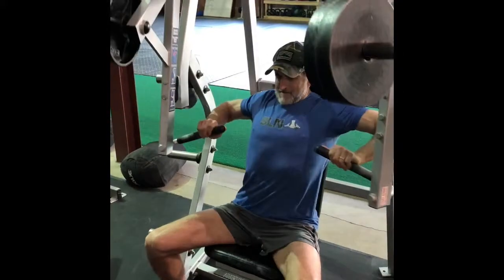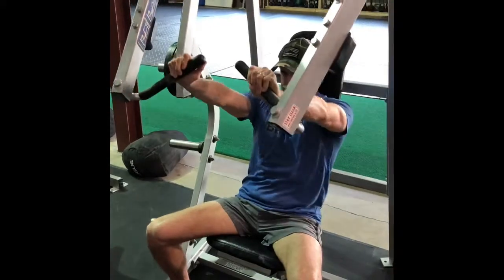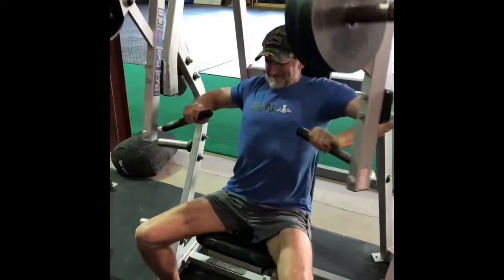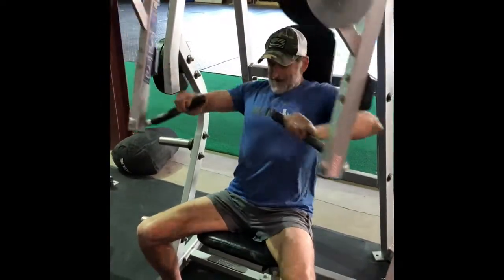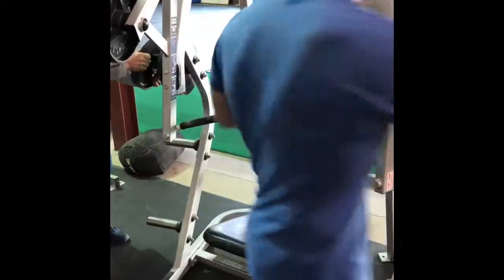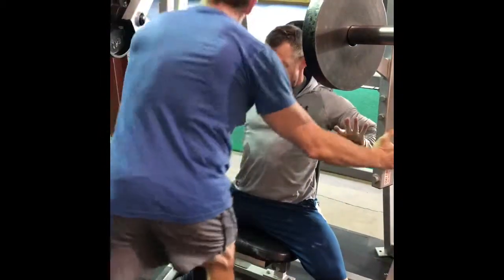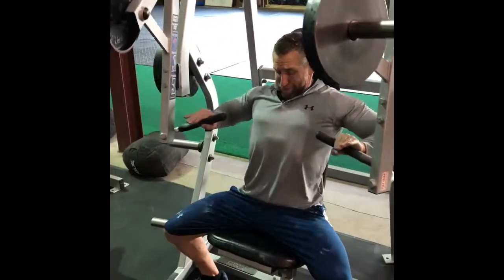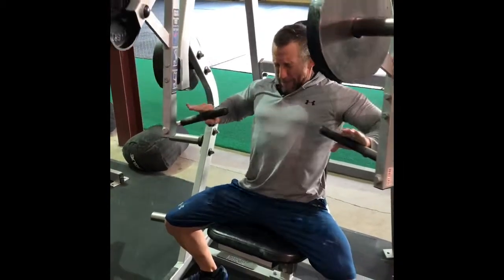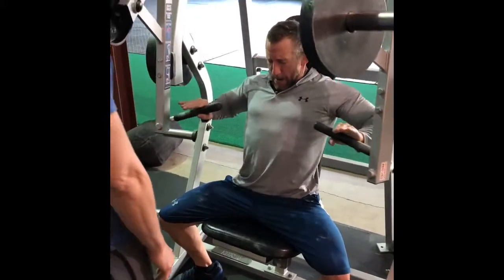The important thing, as always, is that no matter what you do, you keep your form, you keep your focus, you keep your intensity. Every time you train, keep that in mind — if the form never breaks, you always try to find new ways to increase the intensity of the muscles you train. Enjoy the last drop set here — looks like we're down to just a 25-pound plate, and it's a little bit too light. But this is just the first time we ever tried this, so next time we'll know better. That's what it's all about: trying new things, keeping the intensity on all your exercises, and having a good time every time you work out.